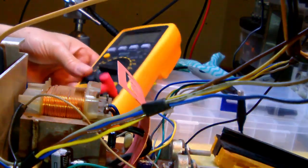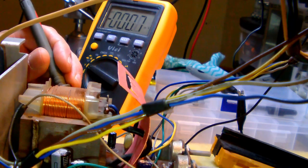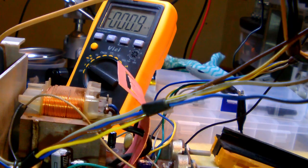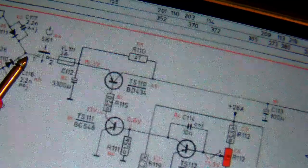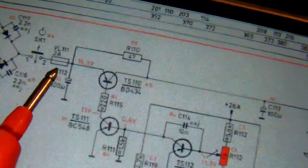Okay, so I switched on the switch of the TV. Now let's measure here. Nothing. Absolutely nothing. Okay, that's weird. So let's measure at the output of the, so this is the on-off switch here. Let me measure here, at the on-off switch itself. So not at the fuse, but at the switch itself. Let's do that. So remember, I switched on the switch.